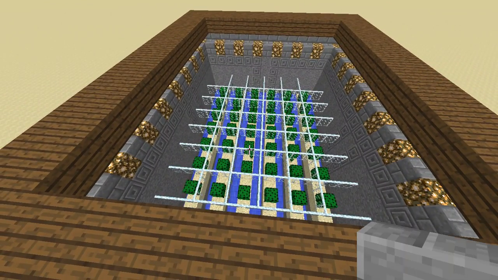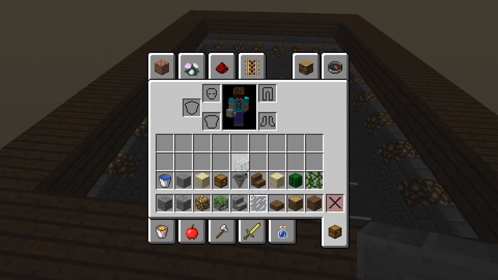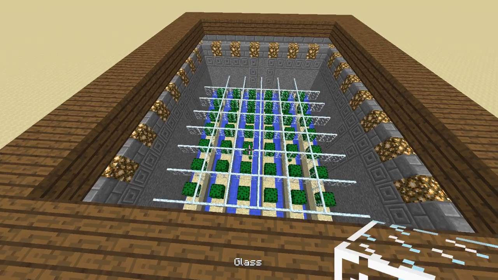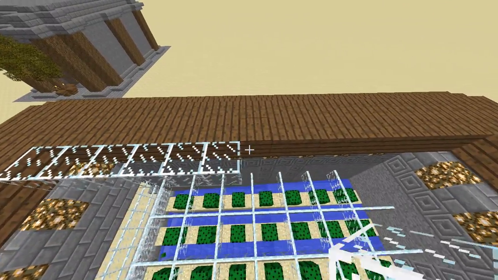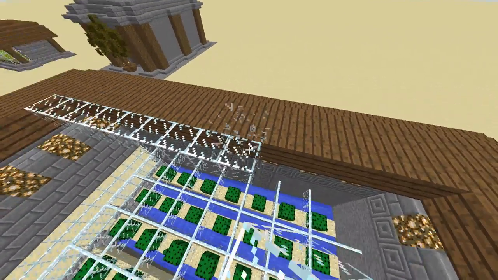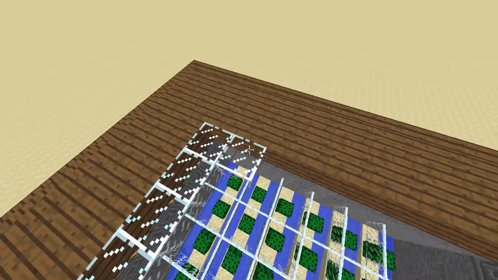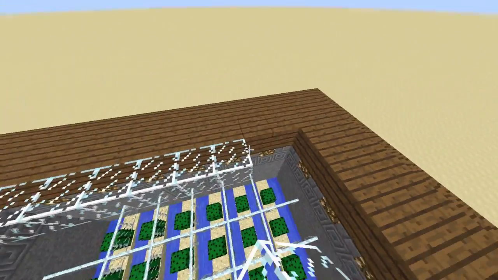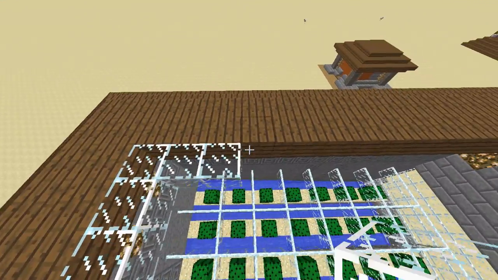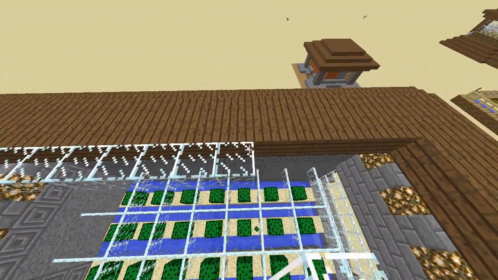So all that leaves us to do now is to get what I prefer, which is a glass roof, to cover up the entirety of this roof here, just to give it a little bit of visibility across the top. It does bring some light in, and I know I've put some glowstone in around the top there. That is not to make it light, to avoid it being a mob spawner type area. That's not the case at all.